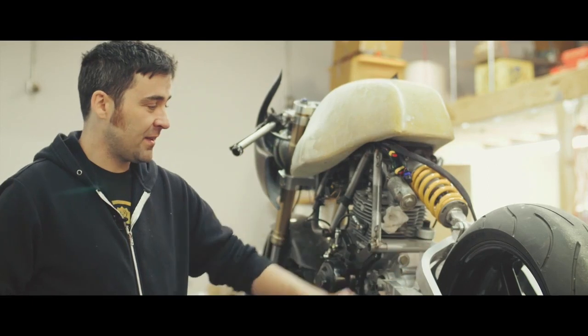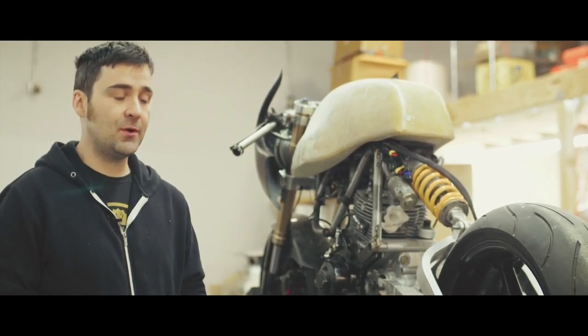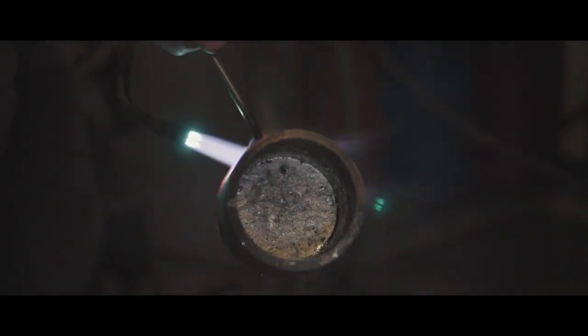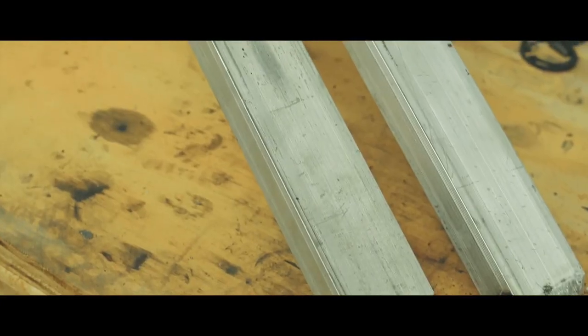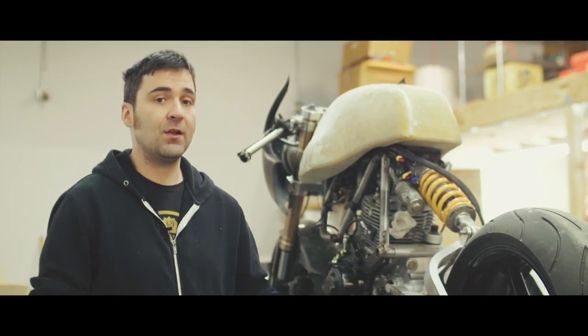What I tried the very last time was something I've used before for really thin aluminum tube — a low-temperature melting alloy, which is a bismuth alloy. I filled the entire tube with that and bent it cold. That worked, and it allowed me to bend the tube cold, which means I didn't need to reheat treat it, which means that the angle this finished at is the angle I needed.